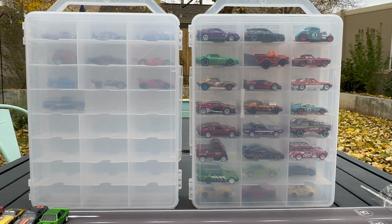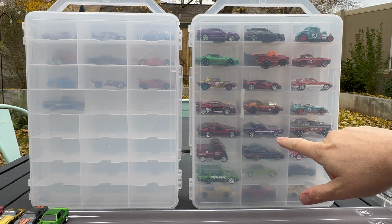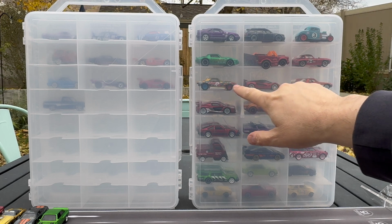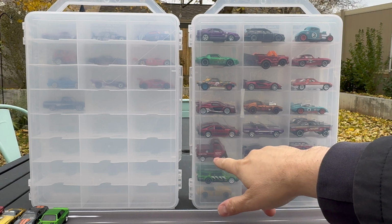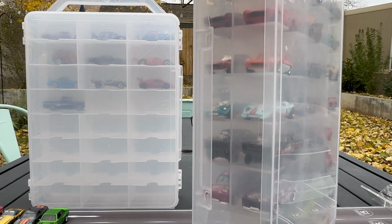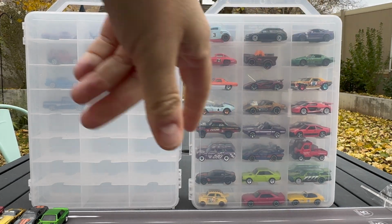I think the winner last year, I have to remember, the Supra was a contender. I think the Datsun 510 ended up winning. This was not a strong year, all things considered. I mean, looking back on it, the Supra was a good one. The Porsche was a good one. I mean, they were all nice. This was a really well executed Super. But I always keep the Super, and then I keep the basics opposite them in these cases.